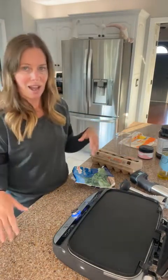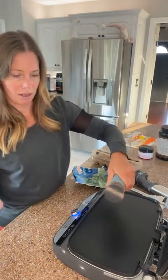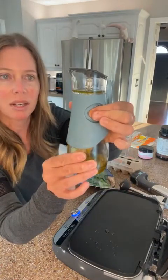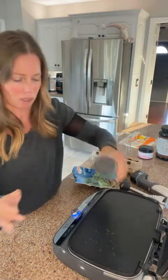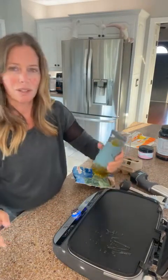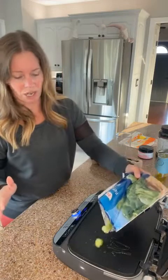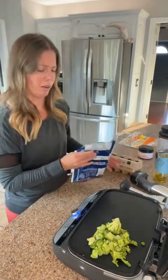So like I said, definitely check those out. They're really great tools. Okay, so I'm going to throw a little bit of olive oil. This is super cool because you can measure it, and that's one of the things that I'm watching, just to make sure that I'm not using too much oil when I'm cooking. It's really easy to take a big pan and put too much on it and then wonder why your weight's going up when you're eating all the right things. Is that annoying or what? Totally completely annoying. So if you want to say hi, I would love to say hello.